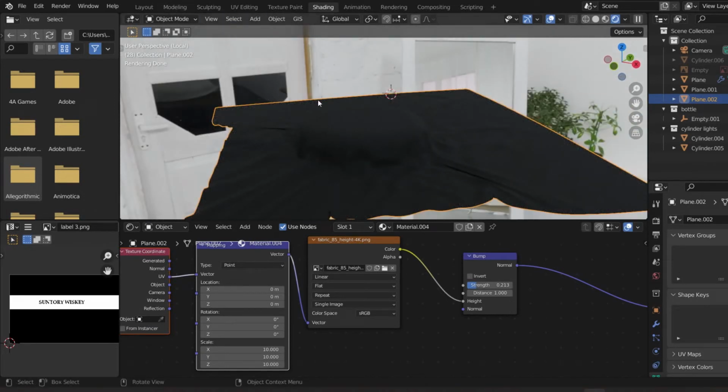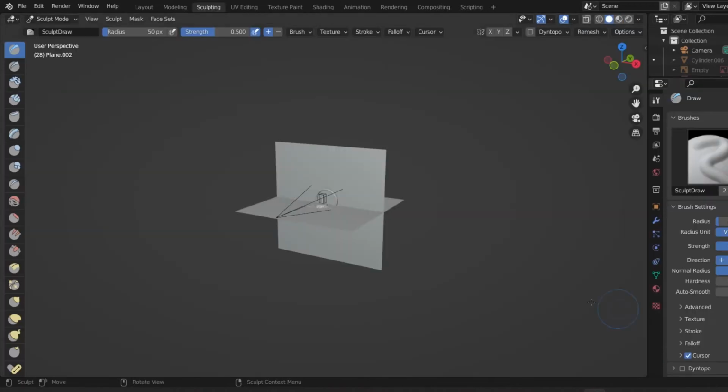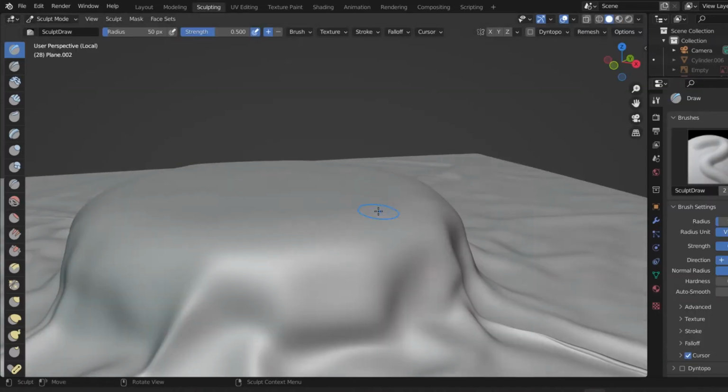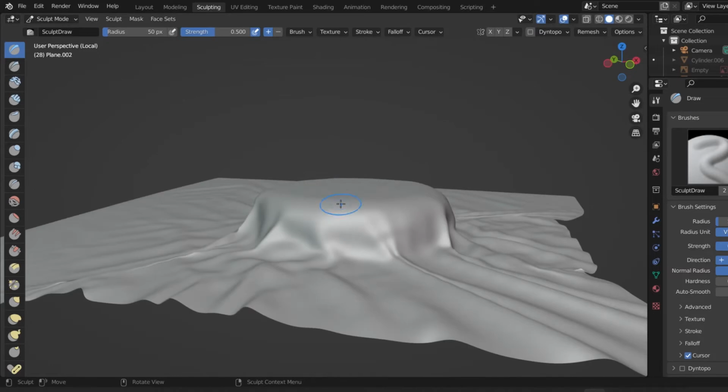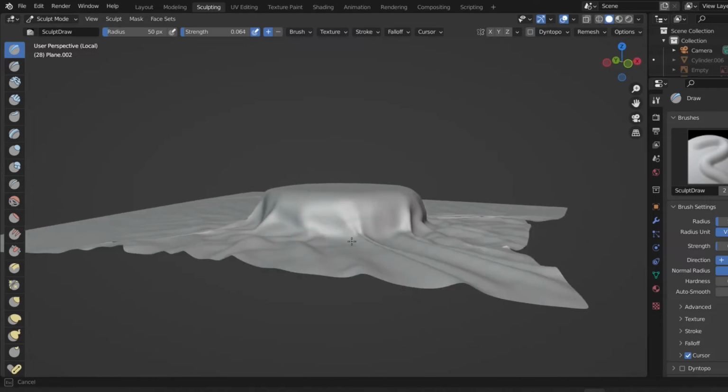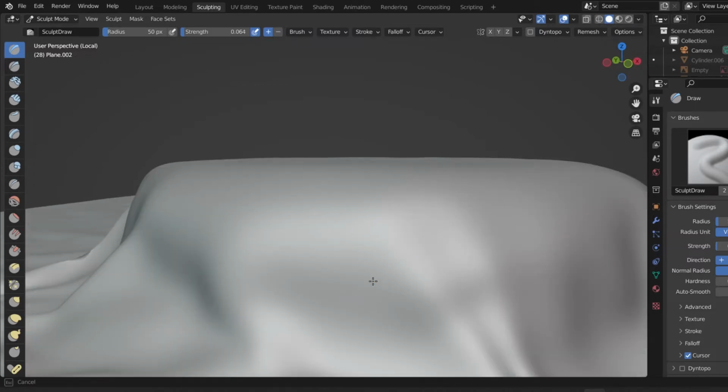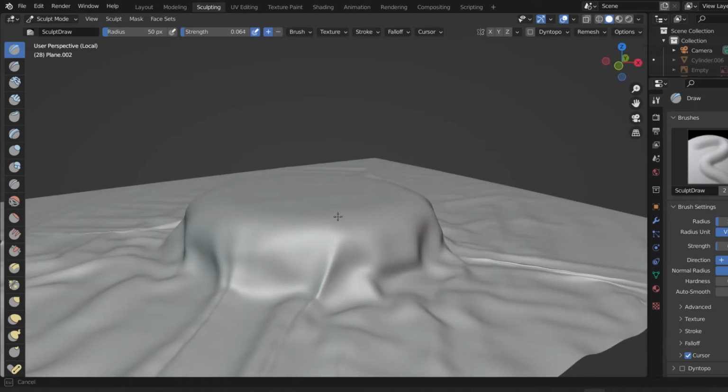To do that, we just select the cloth, make sure you've applied all the modifiers before you do this. Select the cloth, come in here, and we can just add stuff now. So let's bring the strength down, and wait, have I even selected? Yeah, I sent the strength down too much. So yeah, you can see now.